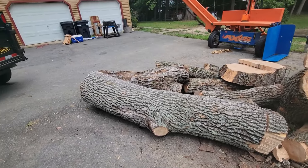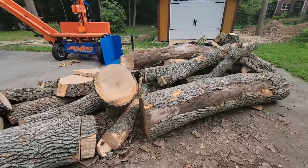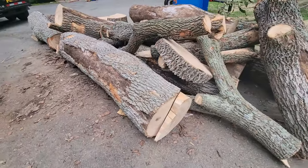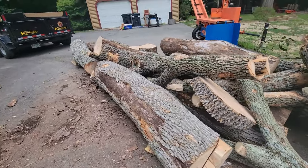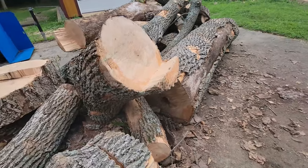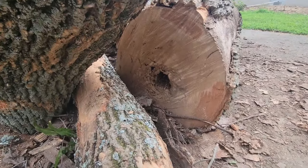So once again, we will get the 500i out and get some of this stuff cut up. And this one main stick here, actually it looks good here, but you can see down on this other end, it's got a hole and it's got some ants. There's definitely going to be some ants in this one. The good old creepy crawlies.